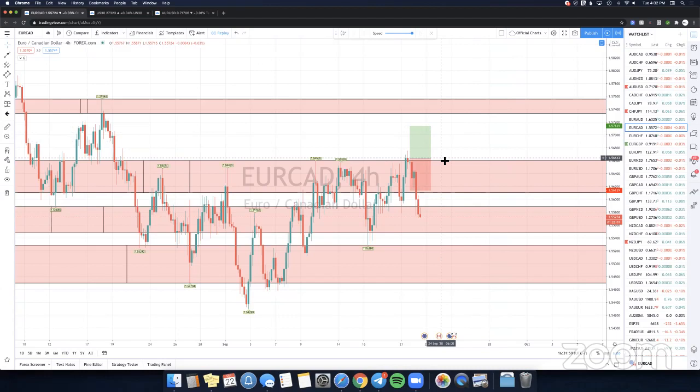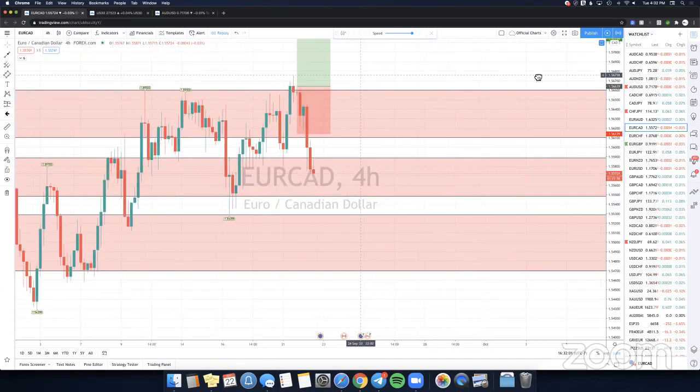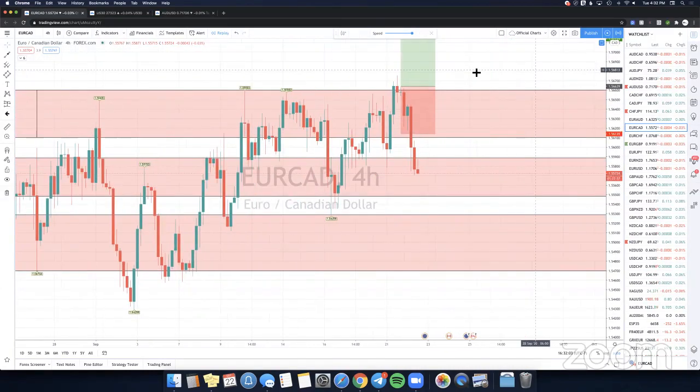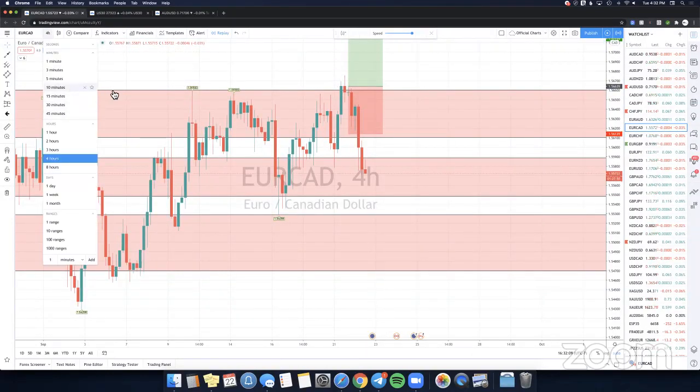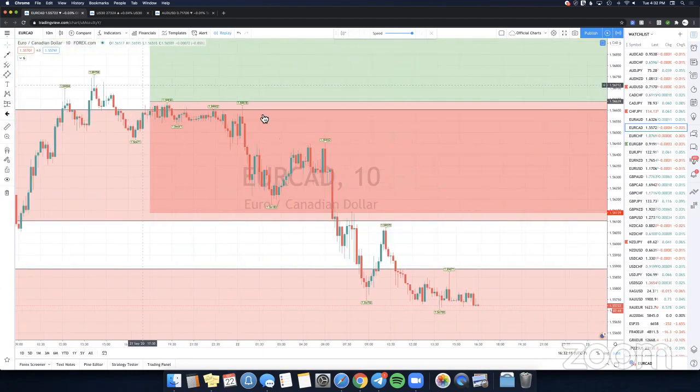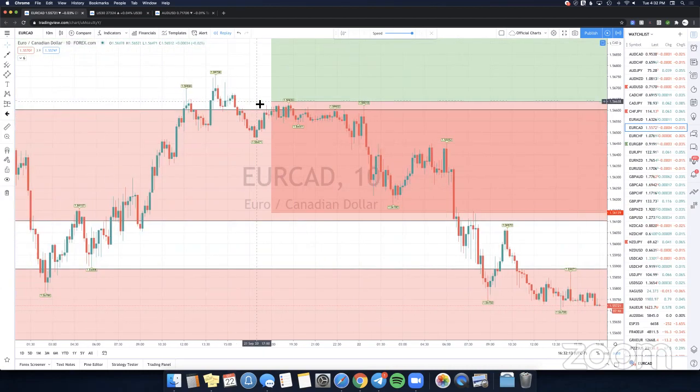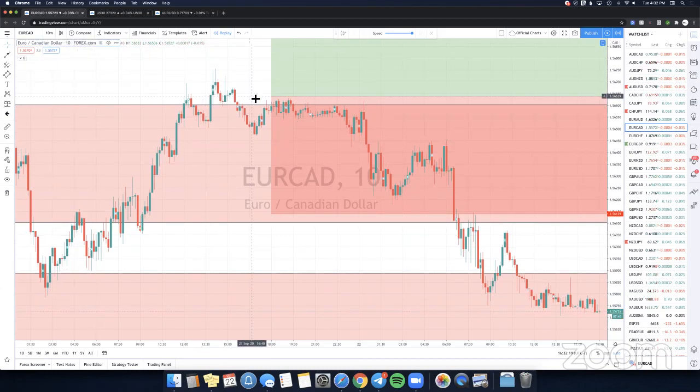This is a Euro CAD position. I know it filled for some people. If you just look at the chart here, obviously it didn't fill, if we're going by the numbers. For me, it didn't fill because my spread was so tight. So if you go to the shorter time frame, you can see that price got very close to the entry right here, but it technically never hit the entry. So that's why it never filled for me. That's why I told you guys to cancel it.